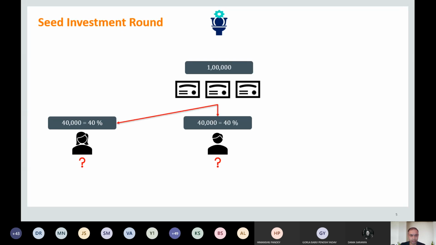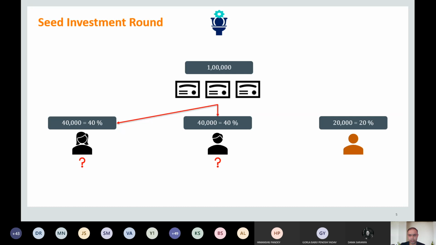So now what happens? You have decided to invest 40,000 rupees each, you and your friend. Otherwise we call them partners. You and your partner are now ready to invest 40,000 each in the company. So for the remaining 20,000, we are looking for another investor. That's the initial investor. Sometimes he can be your family member, or one who believes that you will be a success.